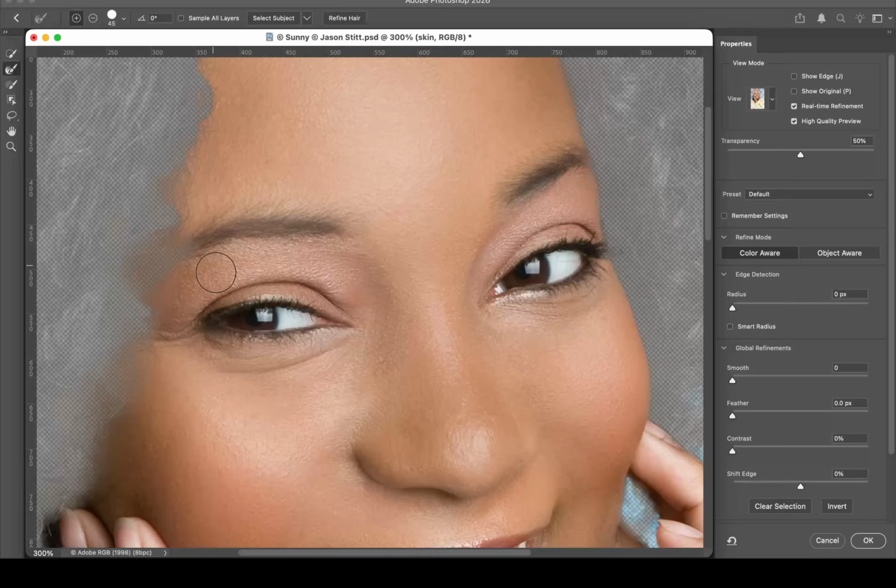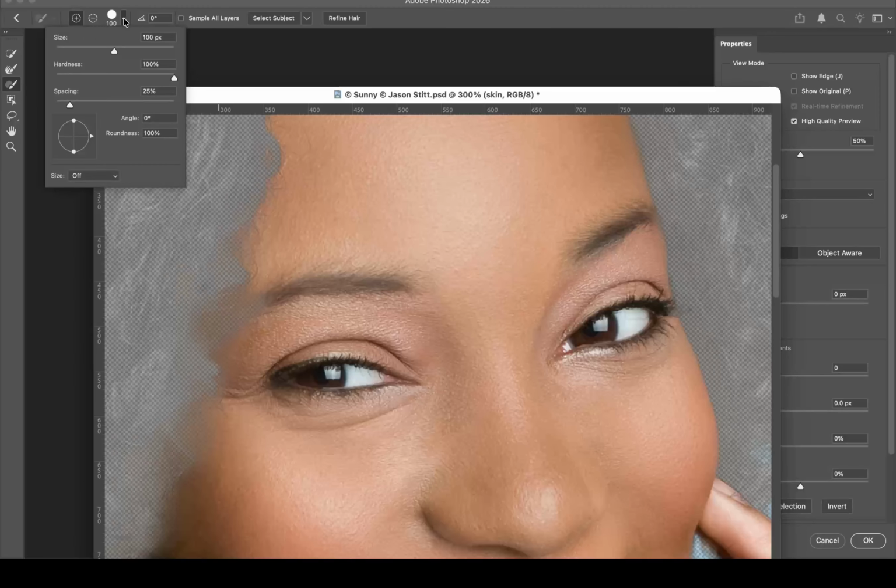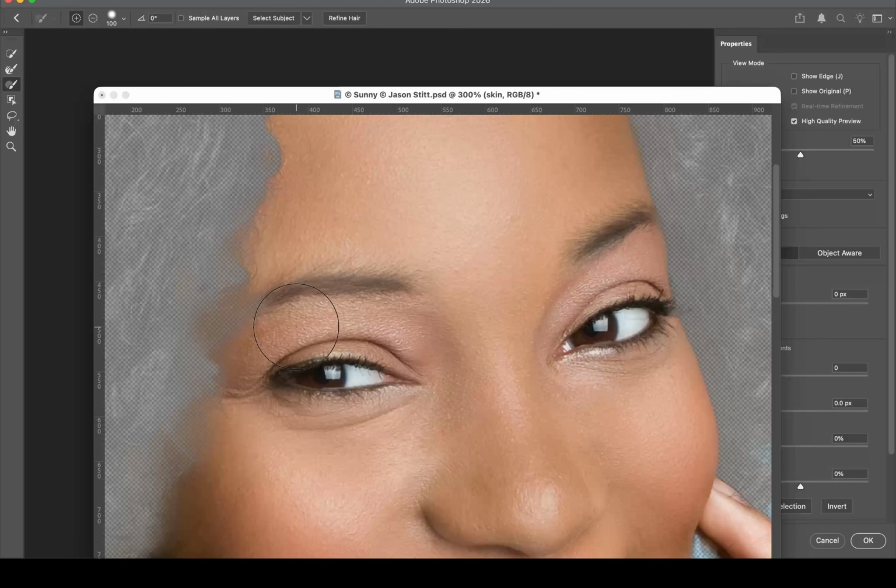So we've already run the Refine Edge tool on this. That's what actually has caused the problem. So we can go to the last brush down, the next one. This is just a regular brush. I'm going to make this brush a little bit softer, if I can, and I can't. Oh, yeah, in my drop-down menu. I'm going to go ahead and make this 50% hardness on the brush. Make it smaller using the bracket keys just to the right of my P key.